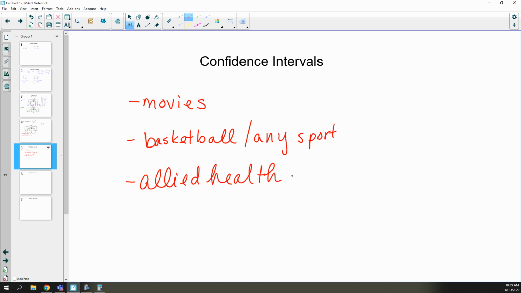I want to circle back for a moment here to the movie example. One of my students had asked a few semesters ago, well, how could we relate confidence intervals to movies? That's a great question. It depends on what route you want to go. If you look at it from what the production costs are, you could take a sample of movies that were produced within the last 5 years. Maybe you're curious how much money and funding, so you conduct a survey of movies that would be similar in genre to yours. And then you could determine, okay, this is kind of the ballpark of what we should expect to be spending for that movie. So again, making inferences from a sample of data.